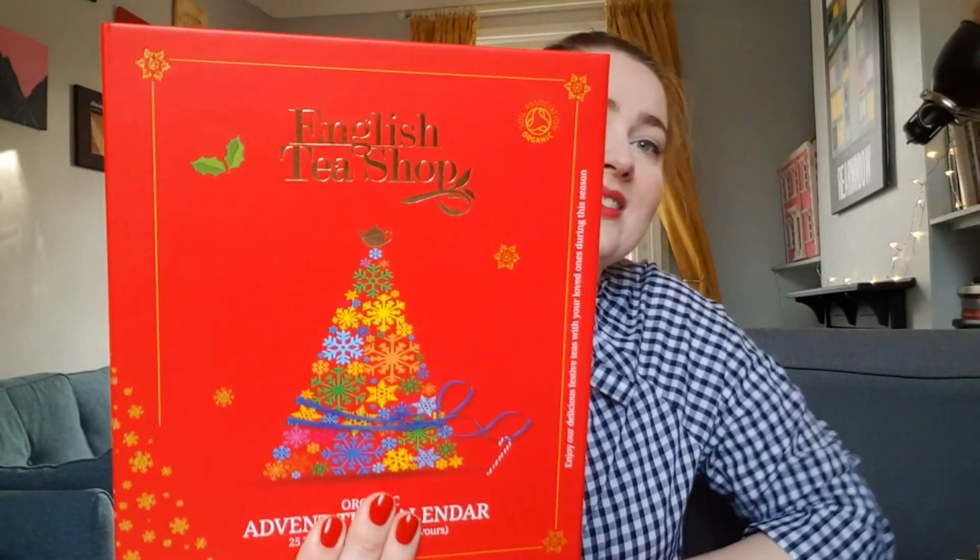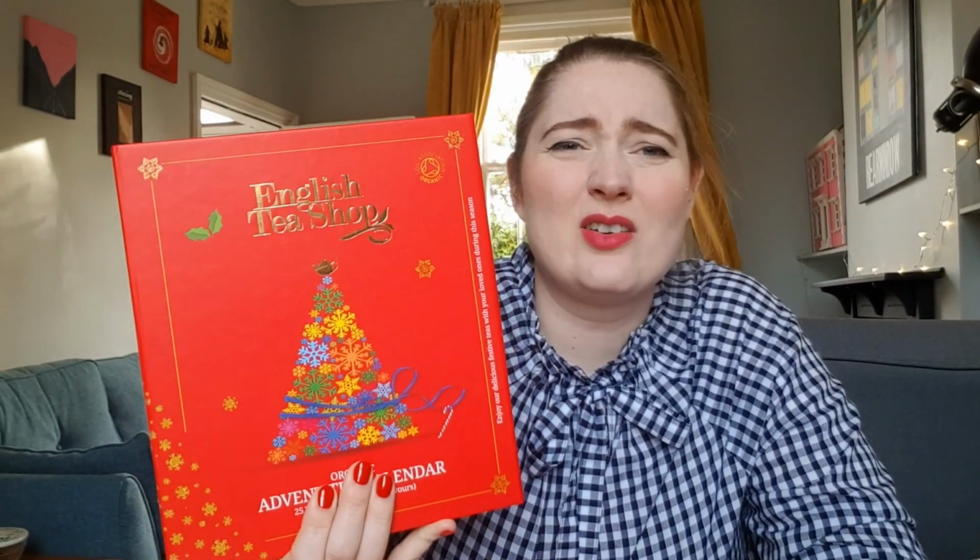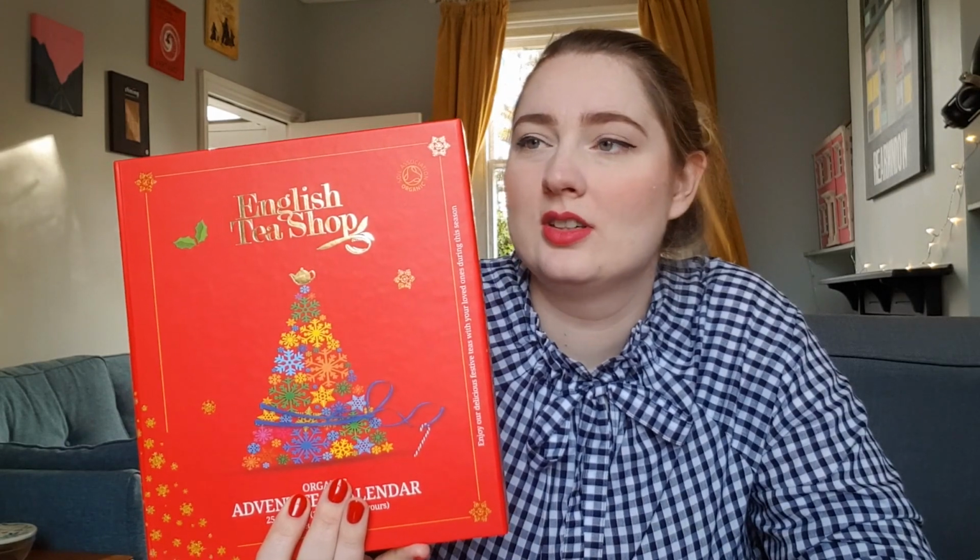And then my auntie and uncle sent me this in the post, and I was having a bit of a crap day, to be honest, and then this came in the post, and I was really annoyed that I had to go to the door because I was not dressed appropriately for the postman. I know, the things that we care about. So stupid. He couldn't have cared less. I was wrapped in a towel and all dishevelled and just come out of the shower. Anyway, it was a present. How nice.